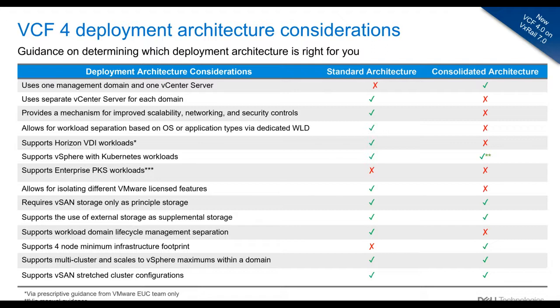First and foremost, it's important to understand that with the consolidated architecture, you have a single vCenter and a single NSX-T manager instance that is used to manage that management domain. So your applications that are running on it will be bound to and managed by those same vCenter and NSX-T instances. So you're not going to be able to dedicate a different vCenter to manage those workloads and an NSX-T manager to manage those workloads, as you would in a standard architecture.